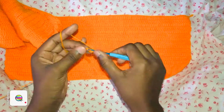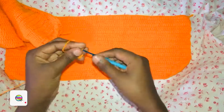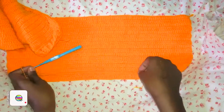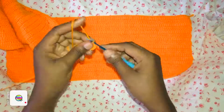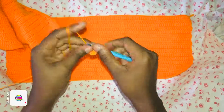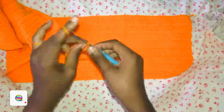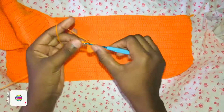Okay, we're just going to do the same thing we did here, just the distance is a bit shorter. This was 100, this is 60. So that is the only change, but the procedure is the same. Okay, so let me take you through this first row, but I'm sure you have already gotten it.